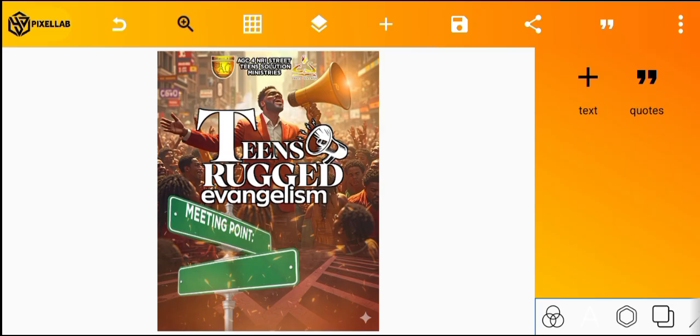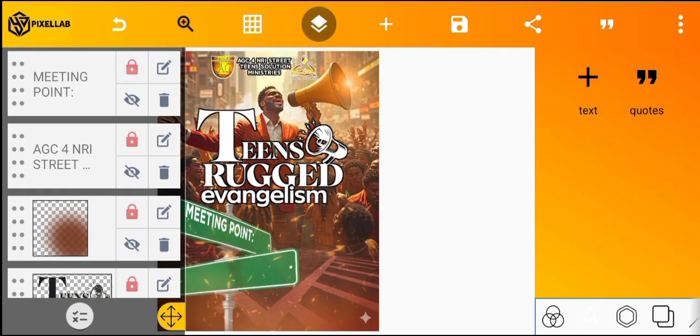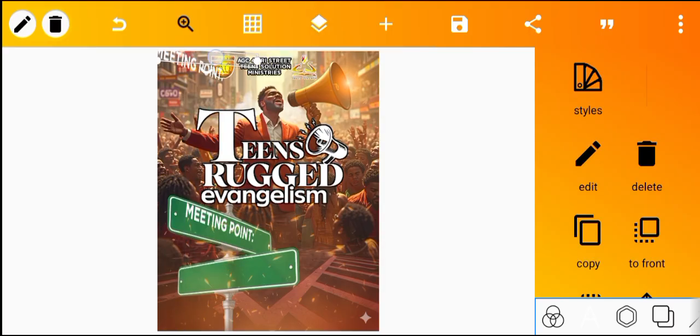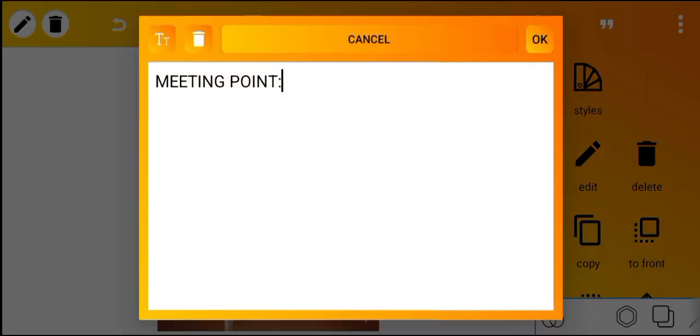Now I'm going to lock it up. Since it's already in perspective like this, I don't want to stress myself and start recreating the same perspective from the beginning again. So what I'm going to do is copy this exact text. It is already in the perspective view as it is now. So I'm just going to go and edit it.